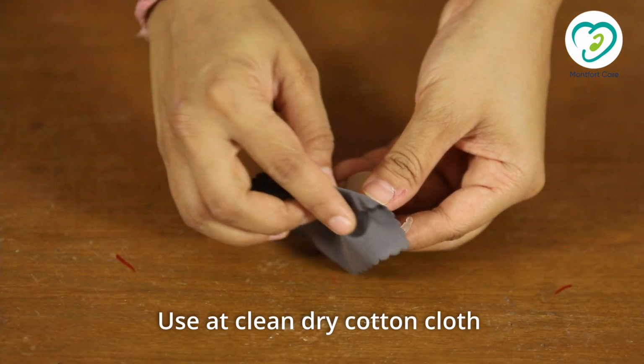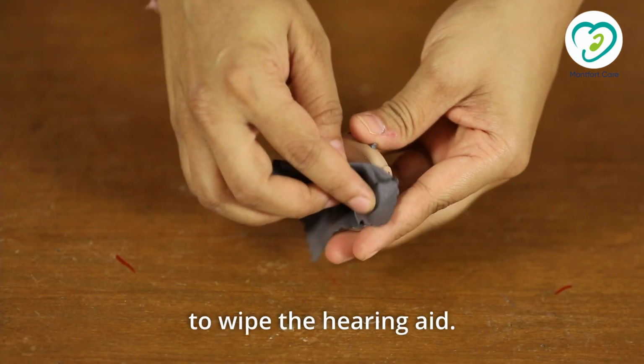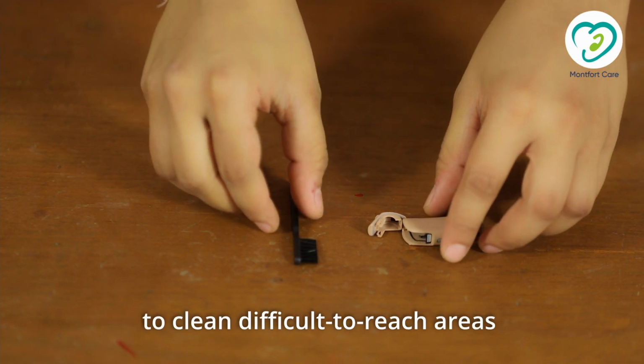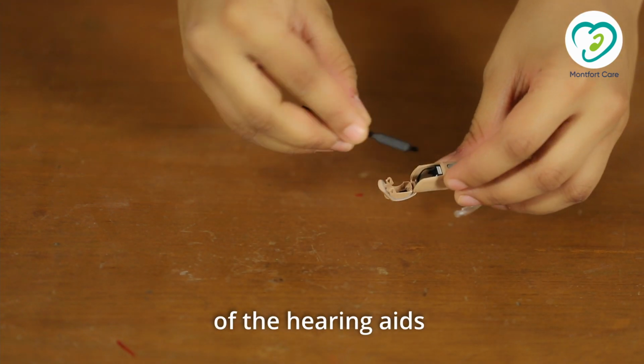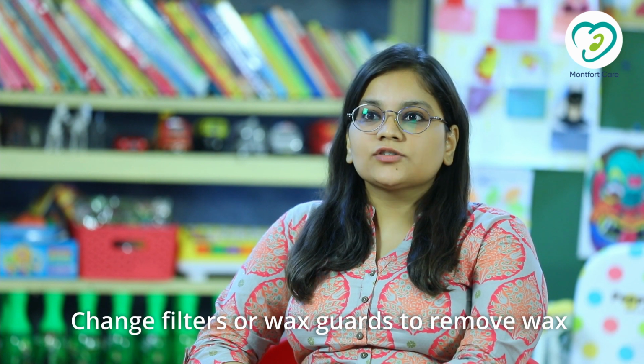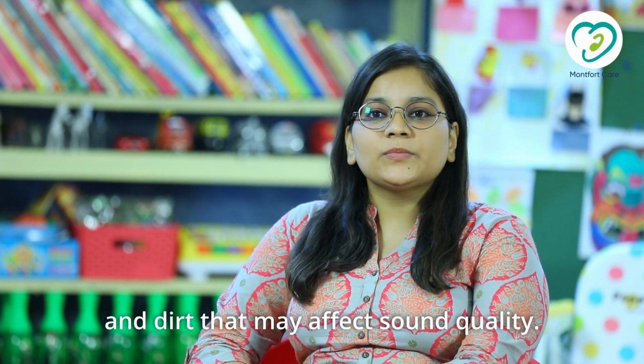Use a clean, dry cotton cloth to wipe the hearing aid. Use a soft brush to clean the difficult to reach areas of the hearing aids, like the battery compartment or other curves. Change filters or wax guards to remove wax and dirt that may affect the sound quality.